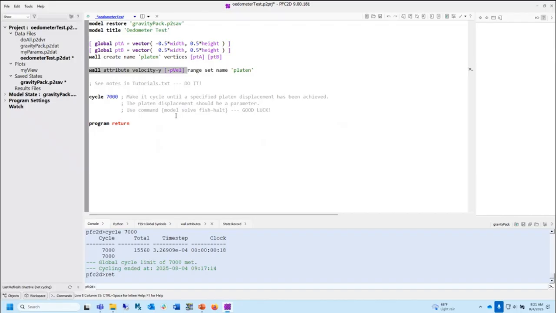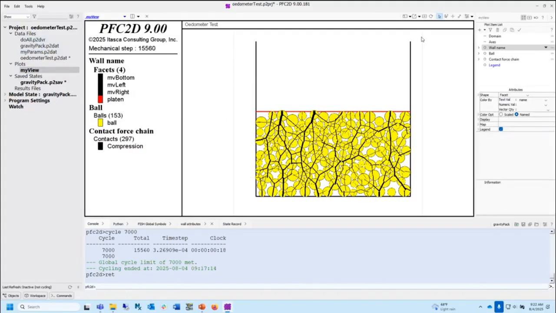And by default, PFC is running in what we call fully dynamic mode. So it really is meters per second. The time step is seconds. Okay, so we kind of have what we need at this point. We have our vessel and we have our platen, and we're telling it to move.